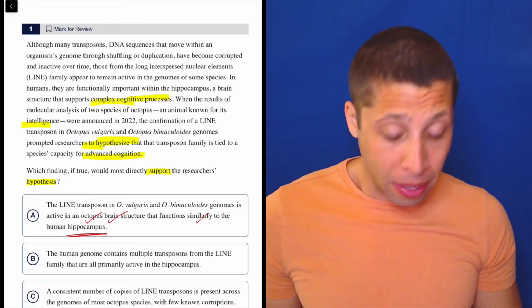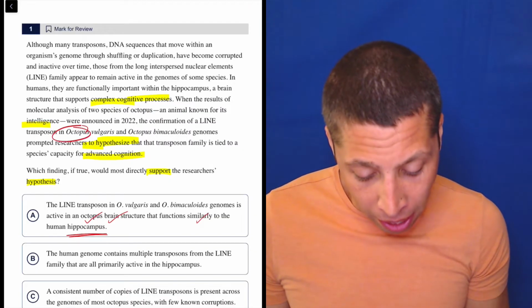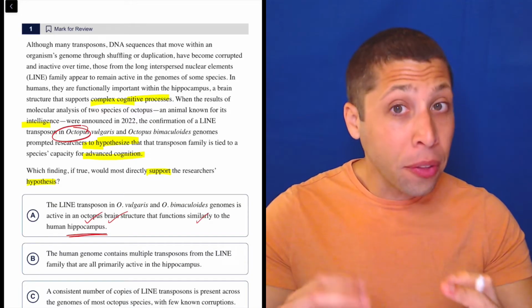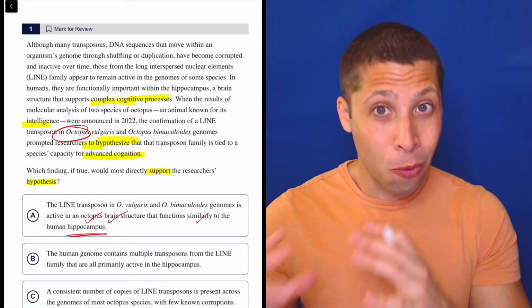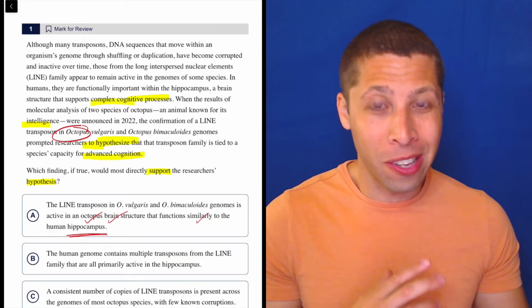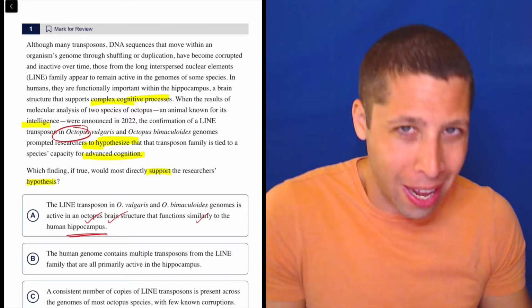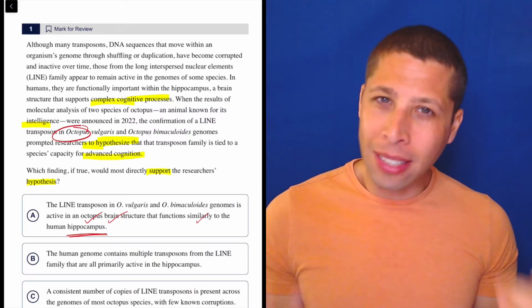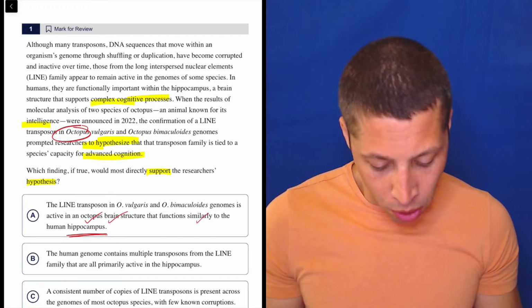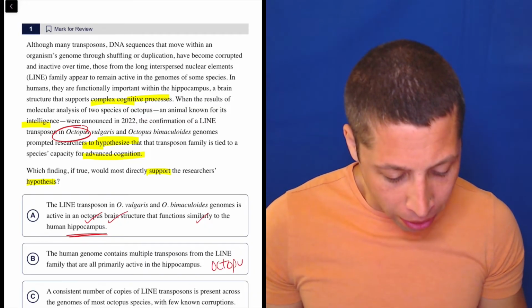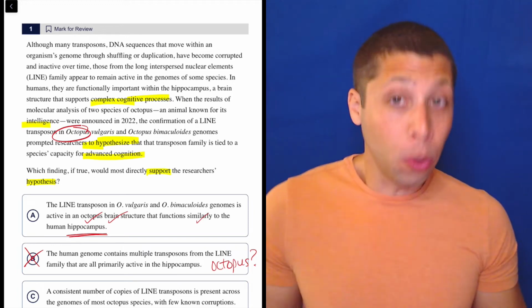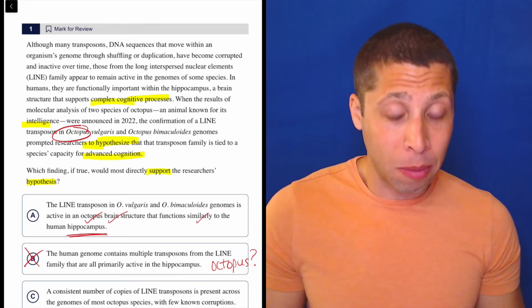Well, this is missing a big piece, right? I thought we were just talking about octopus here, right? So if the hypothesis is about octopus, why would we support that hypothesis with a choice that doesn't mention octopuses at all? That seems like a big omission, right? So where is that idea about octopuses here? That seems wrong. Now, I probably would cross this out because it seems like it's missing a big thing.